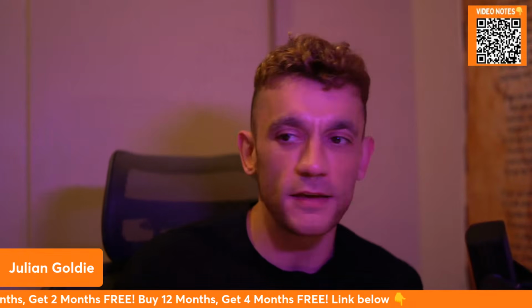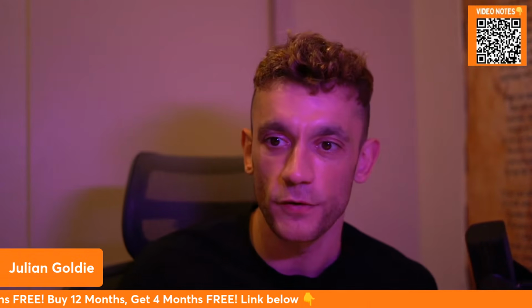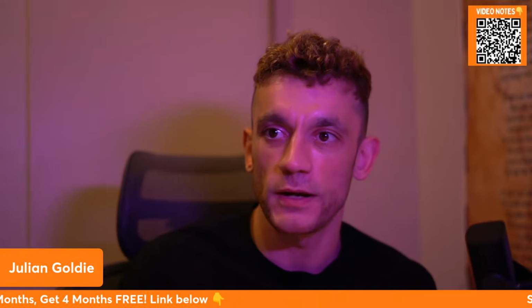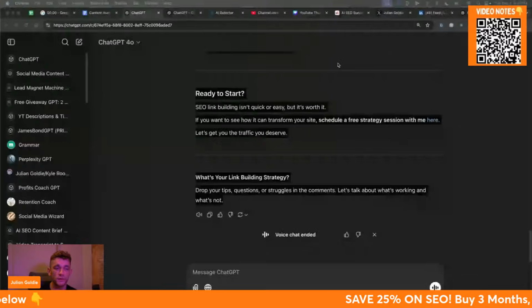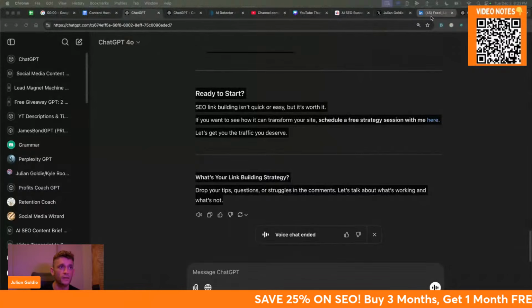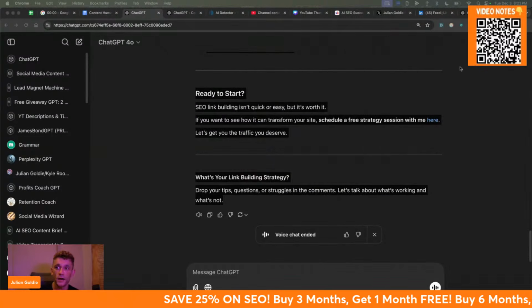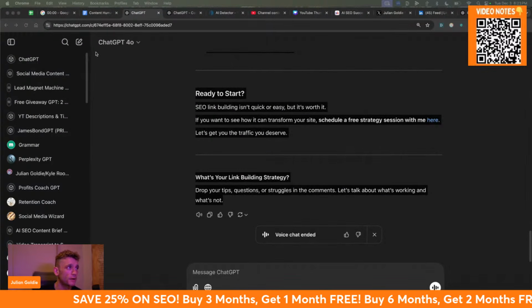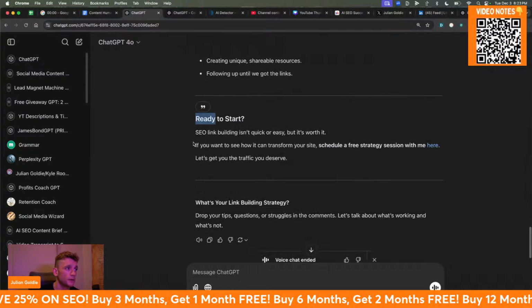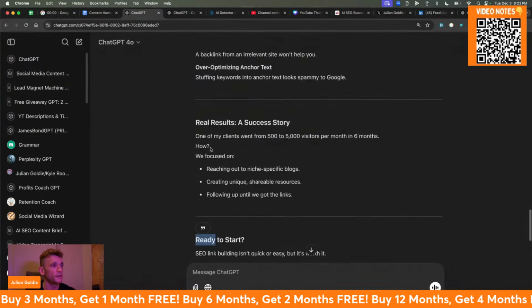And what I'm going to show you here is an example of it working live. So what we're going to do is we'll pull up my screen. And if you want access to this tool today, then you can actually just scan the QR code in the top right. You'll see it over here. You can scan that QR code and you'll be taken to the AISEO Success Lab that contains this tool.